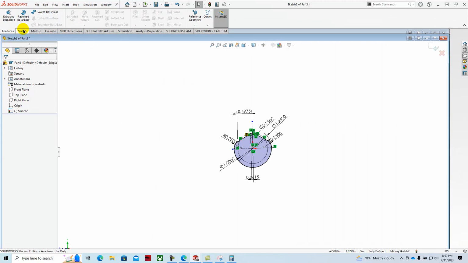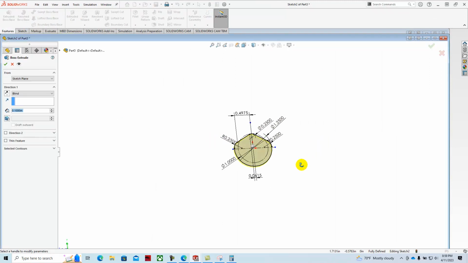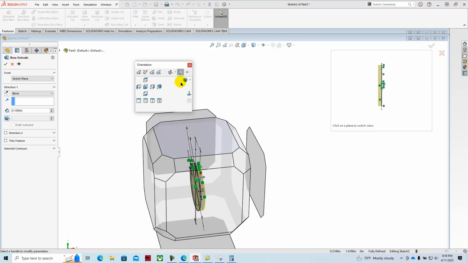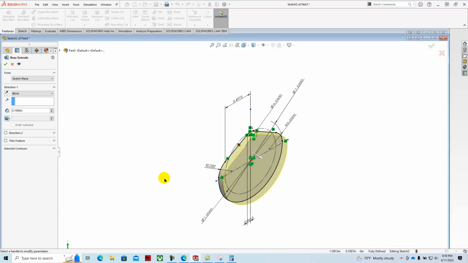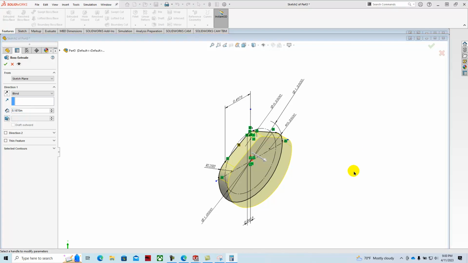Features, extrude boss base. Green check mark.